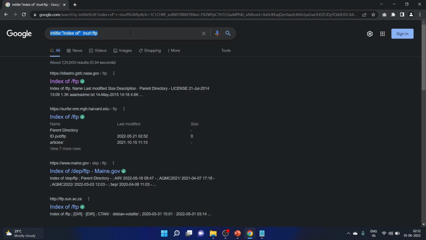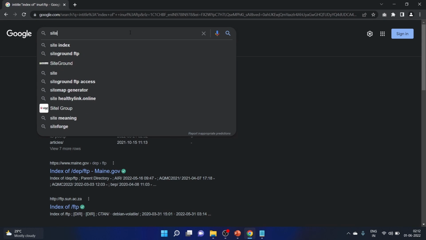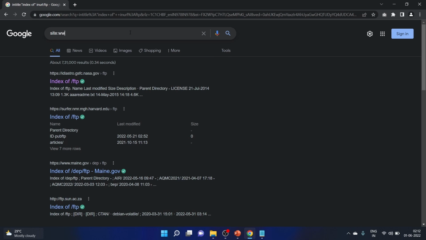We can also use these filters for job searching or job hunting. Let me show you how it works. So let me just write site colon, and you can write www.linkedin.com. I search for jobs on LinkedIn mostly. So site www.linkedin.com is my domain, and I want to search for a specific organization, for example cyber life.